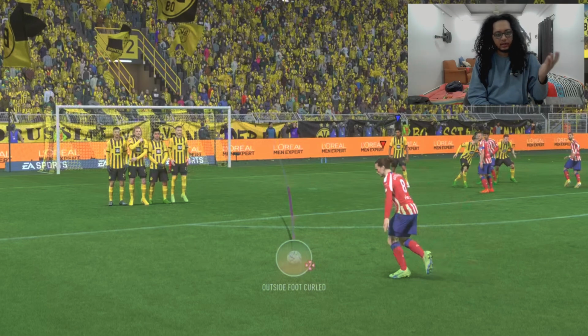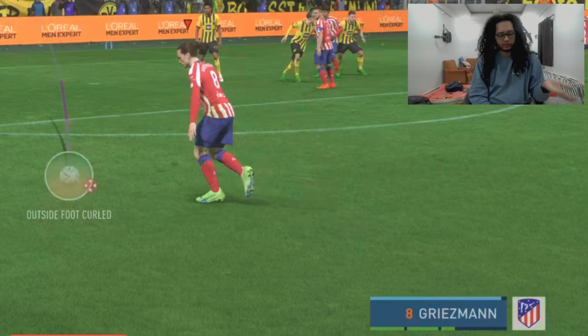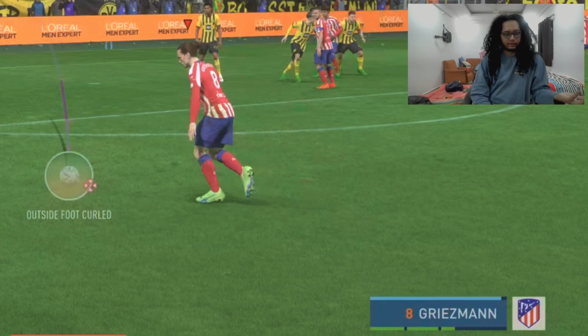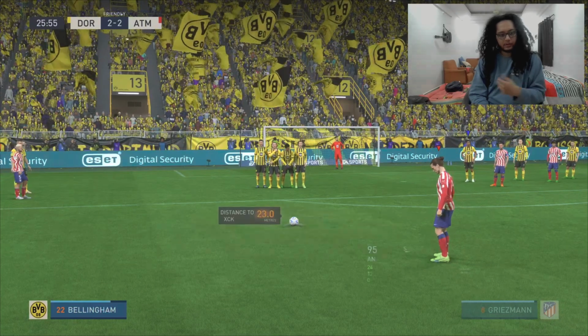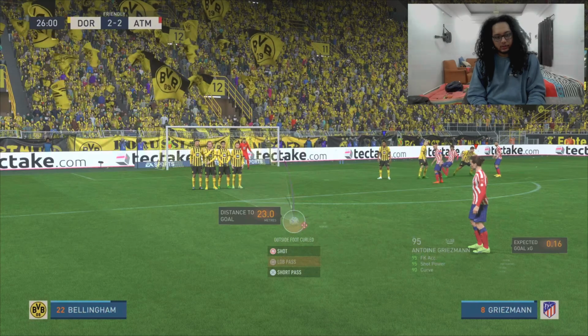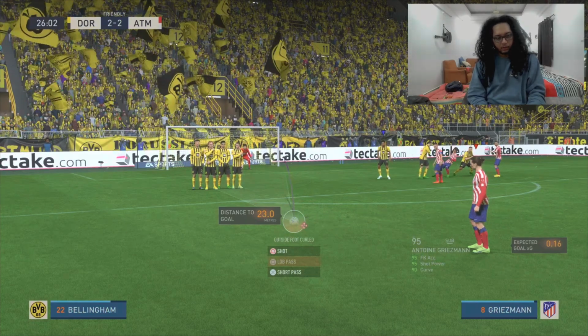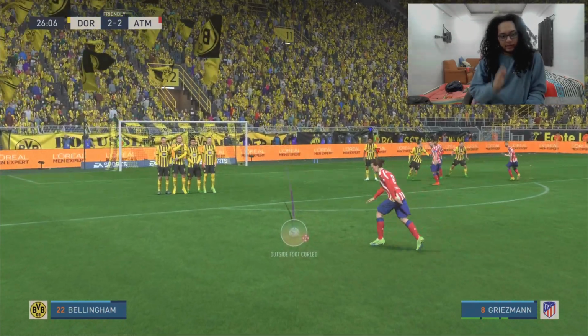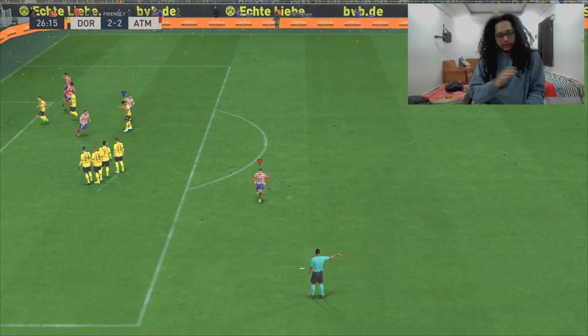When I say just outside, basically 1 foot outside of the goal post, and the power should be around 2.5. You should not let it reach 3 or it might fly over the bar, but 2.5 or just below 3 is good enough. Let's see how this goes in. Griezmann performs. Okay, I bring the cursor right below at a 45-degree angle where it says outside foot curl, and I point it at 1 foot outside the goal, and there you go.